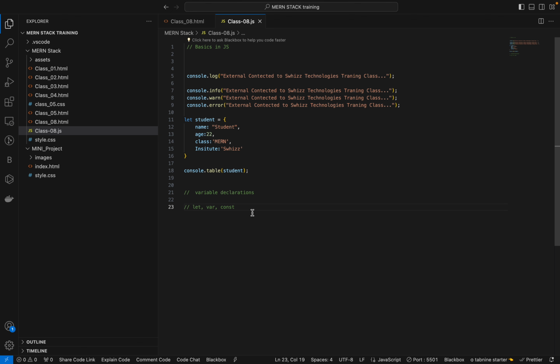So make sure this is an interview question. They will ask every developer. First question is this one only: what is var, what is let and what is const, and give me the difference. So for example, what is let and what is var. So var is used for functions, mostly functional scopes. If you have an idea of C, C++, all these things, you will get it, or else I will tell you. Right now you can learn that var is used for functions and let is used for block scope.